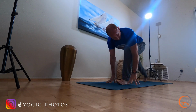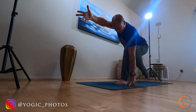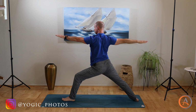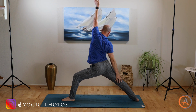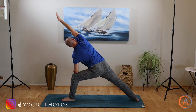Okay, I want you to keep your left hand on the floor. Send your right arm forward. And in 3, we're gonna come up to warrior 2. 3, 2, and lift. Warrior 2. Left foot is forward. Arms extend. Take a breath in to reverse the warrior. And we'll take side angle lunge, forearm to thigh, right arm over the ear.